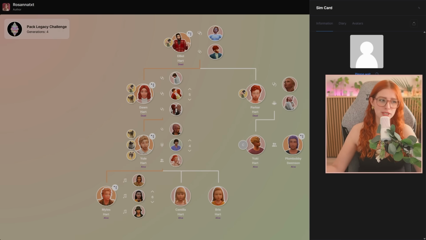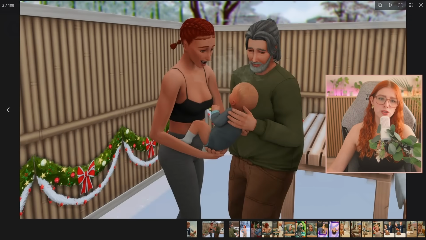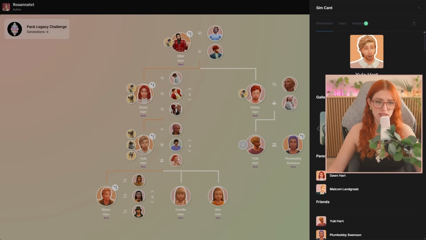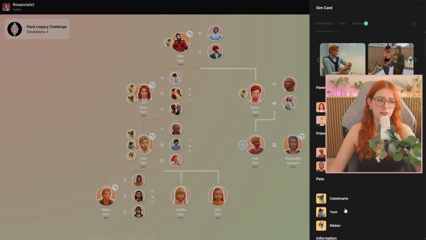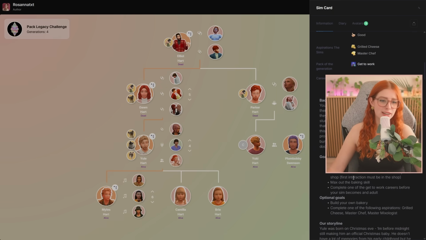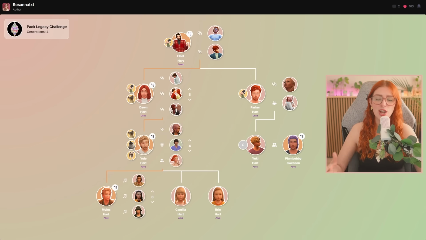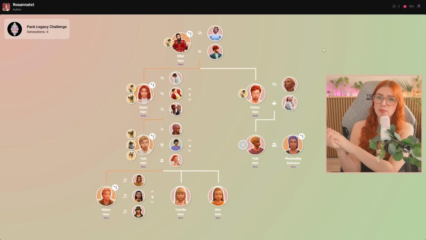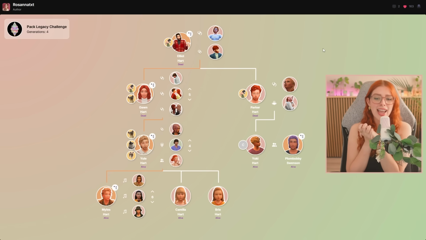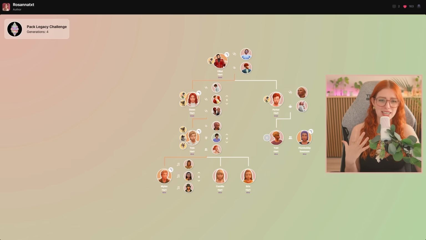But if you're ever curious about what happened in previous generations, you can open their generational card, and I've added a bunch of pictures so you can also see what they looked like, where they lived, etc. And you can see who their parents are, who their friends were, who their cats were, and all of their information about where they've lived and what aspirations they did. Also, I've written out their entire storyline so you can catch up with everything without needing to watch all the episodes. With this, I'm hoping that people feel more comfortable jumping into the legacy challenge at a later point. And this is awesome for me to be able to look back and see what my Sims have lived through, what they've done in their life, and also just over time seeing this family tree grow.